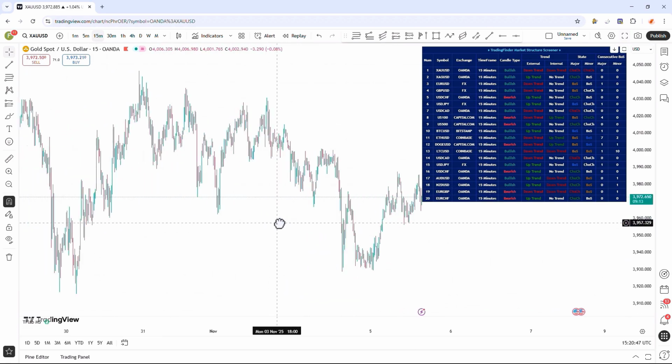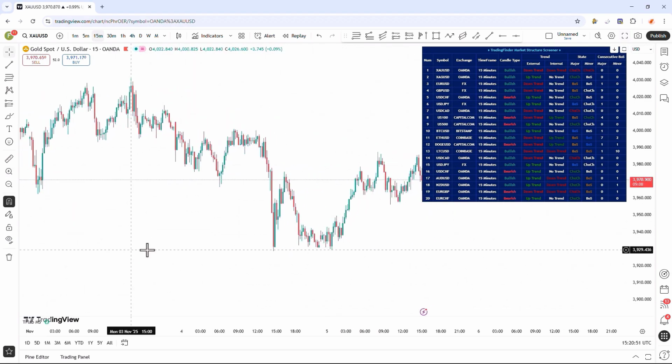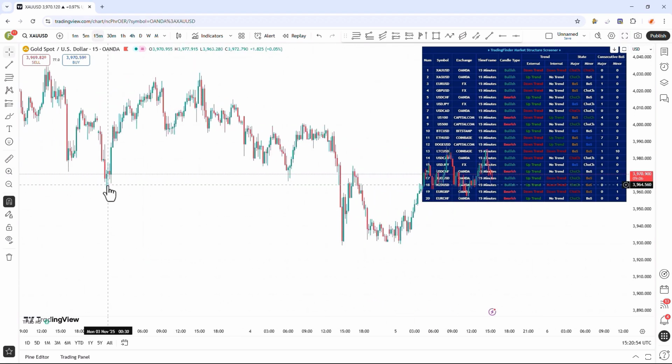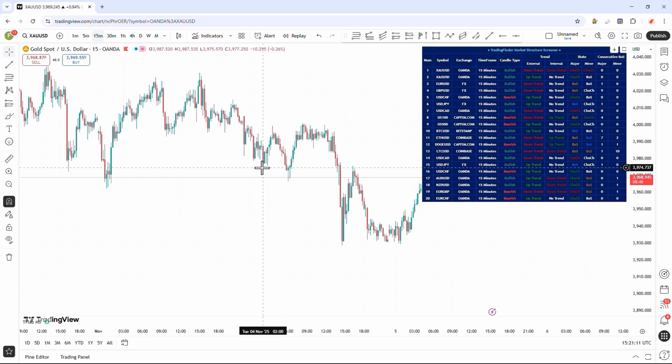We can also identify market structure based on trend structure. For example, here, the price is making lower highs and lower lows, but it hasn't broken the lower low here yet. At this point, it breaks this low for us. We can see that this lower structure, which is visible here, shows us the shorter term or minor break of structure, also known as a minor boss.